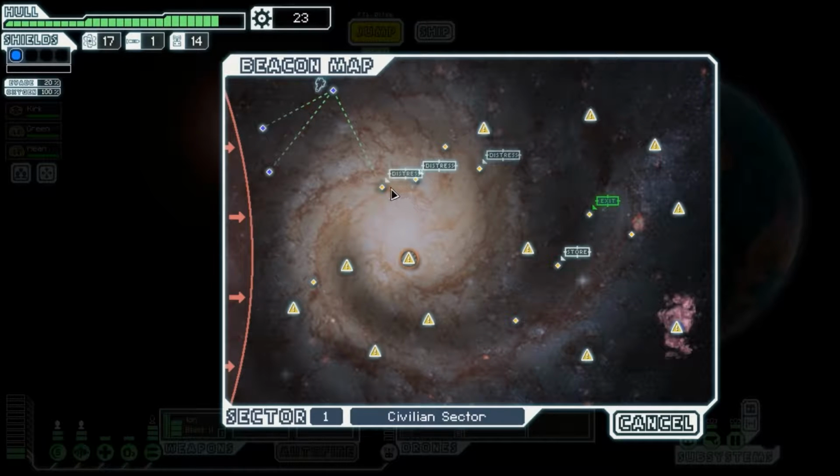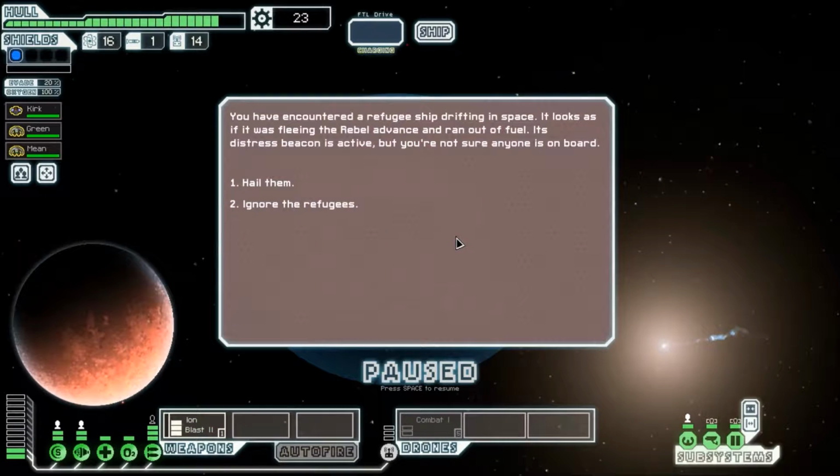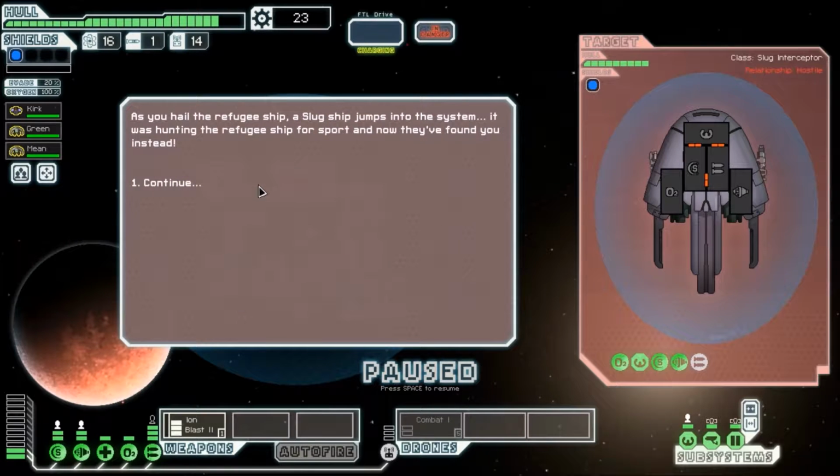Okay, so I am... whoa, distress. It's a store. And what is this possible ship detected? Whoa! Let's go to the distress, shall we? Go that way, try to get a store and get some repairs, some upgrades. You have encountered a refugee ship drifting in space. It looks as if it was fleeing the rebel advance and ran out of fuel. Its distress beacon's active, but you're not sure if anyone's aboard. Heal them. As you heal the refugee ship, a slug ship jumps into the system. It was hunting the refugee ship for sport, and now they found you instead.